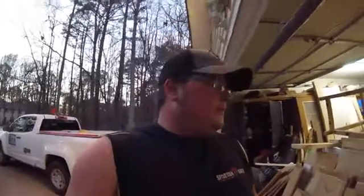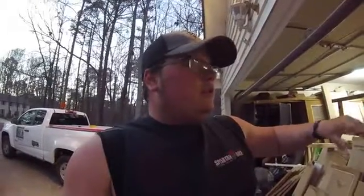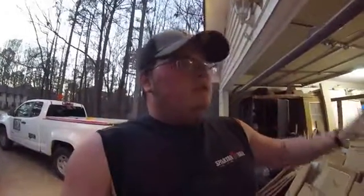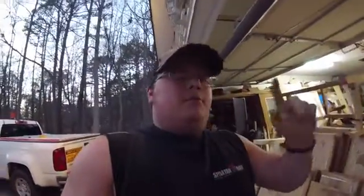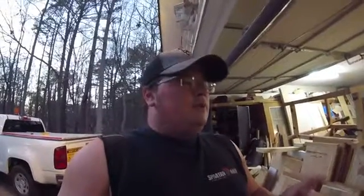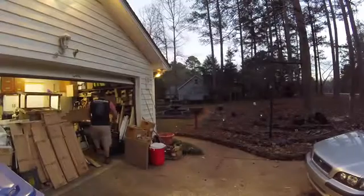So now I'm gonna have to cut one more piece to go on there, sand it a little bit, put it all together, make sure everything's good, make sure everything's square, and then before I put the back on it, I may take it in my room and test fit it to make sure that I'm not wasting my time, but we'll see. So let's just go on to the build.